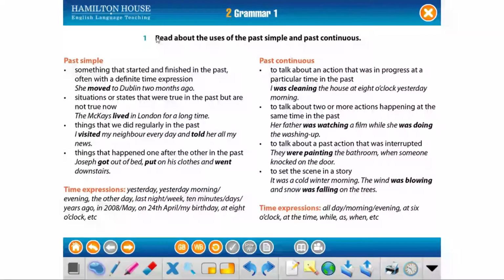Hello guys. Today we're going to learn about the past simple. Remember that we have made some exercises about the past simple before. This is the third time we talk about it, but we have a new use.